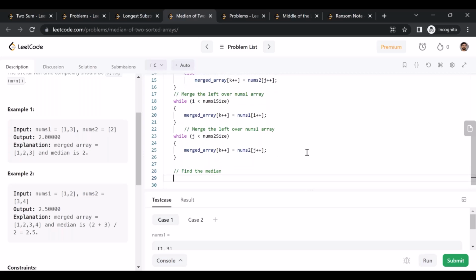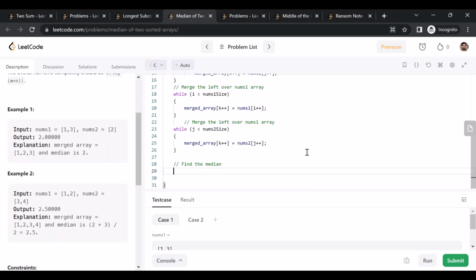To find the median, we need to check the value of k, right? If k is even, we can return merged array of k by 2, straightforward.